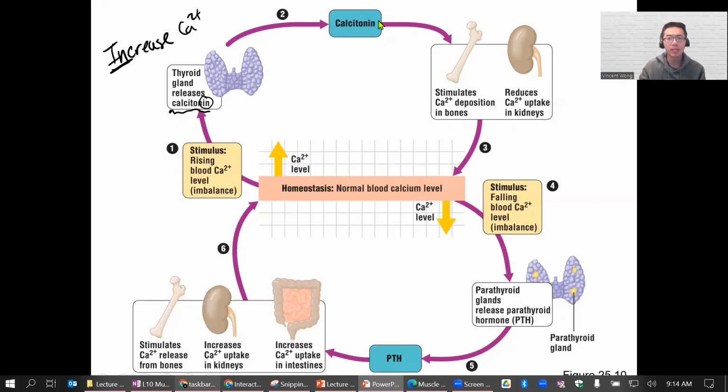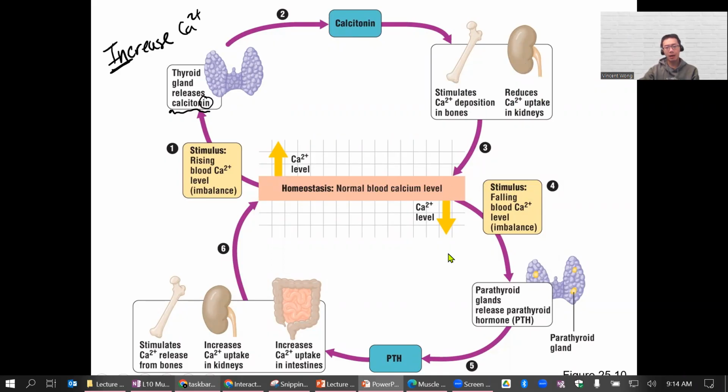And if you have a lot in the blood already, you can excrete some of it in the kidney, right? You reduce calcium uptake in the kidney. Remember, in the proximal tubule, there is reabsorption going on. 60 to 70% of the filtrate is being reabsorbed, right? And so under the influence of calcitonin, you would want to reduce calcium uptake. You can take everything else, the water, the sugar and whatnot, but calcium, because we have a lot already, we can slow down the reabsorption. Okay, so together, these actions are going to bring the calcium level back to normal.